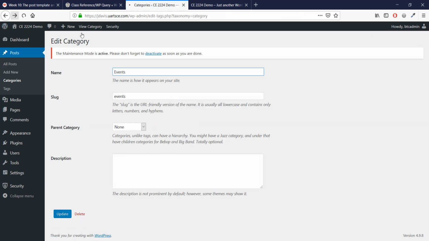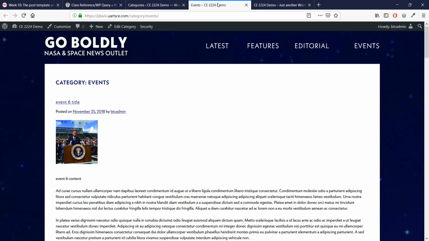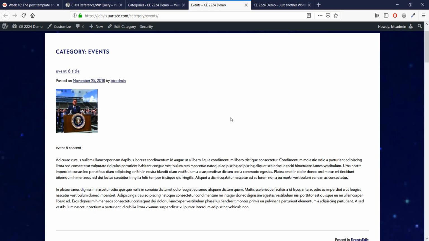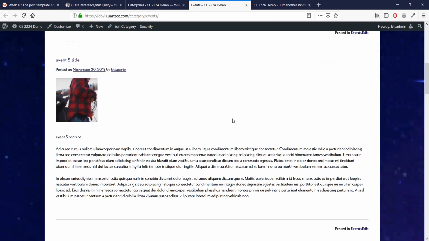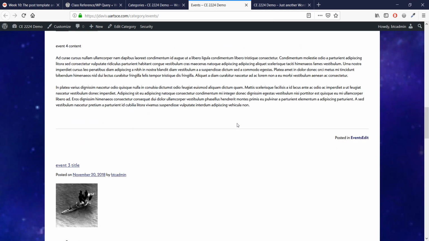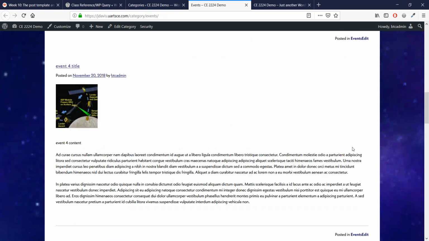But if I want to view all of the posts under that category, I can click on view from this categories list, and it's going to bring me to a page that has all of the posts under that category listed out like this. So obviously this isn't really ideal.